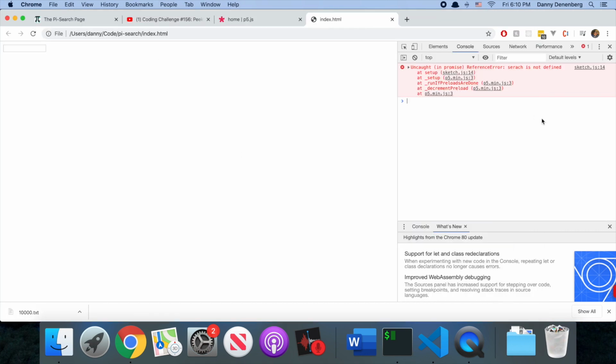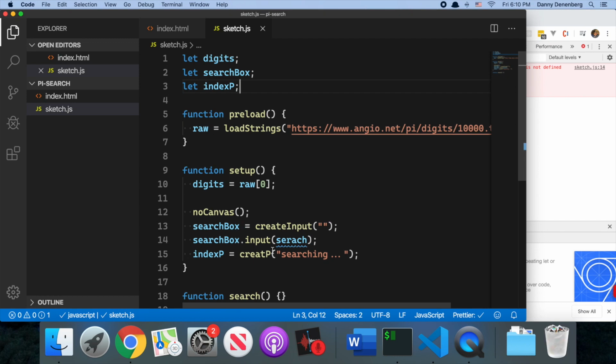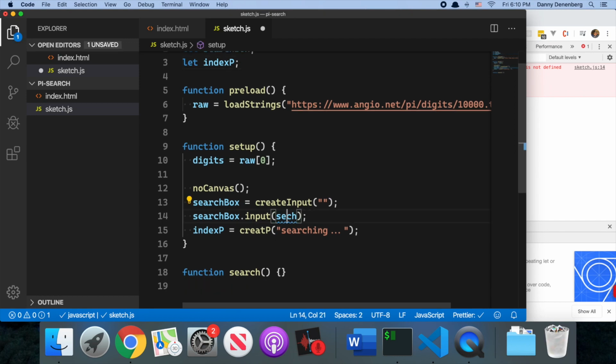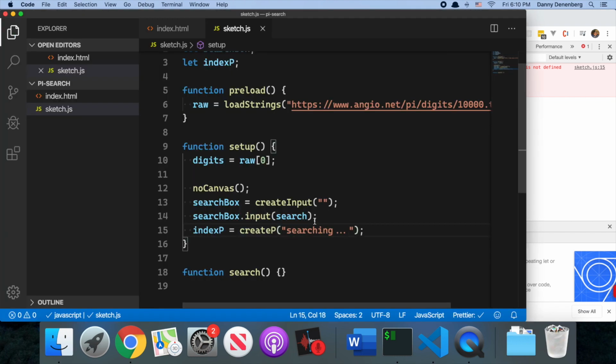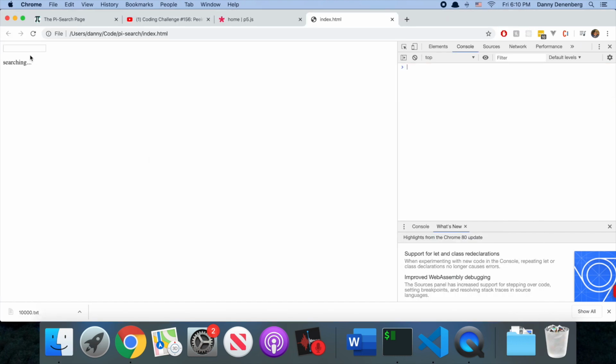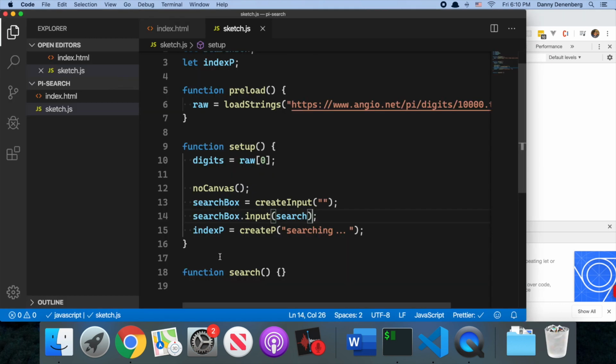Okay, ooh. Search is not defined. Oh, that looks like a typo. Search. createP. Okay, cool. And then when we type stuff in here, I can just show you.